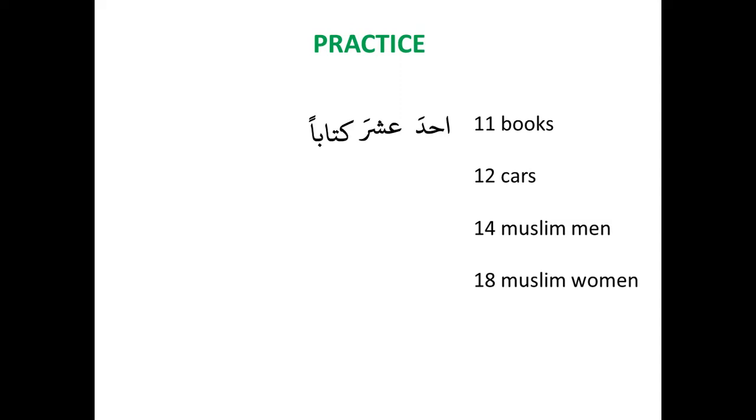Now 12 cars. So let's write cars. How will you write cars? Sayyaratan. Excellent. You can write the tens first for your ease because tens always match. Ashara. Ashrata. And now determine what 2 is going to look like. Isnay. Isnata. Isnatay. Isnata or Isnatay, okay, you are both right. Yes, we have 2 variations only in 12.